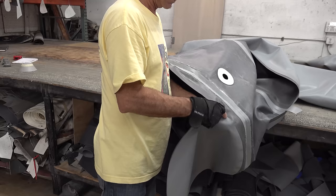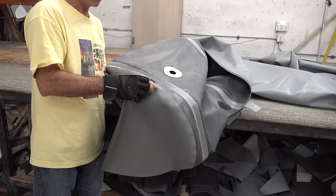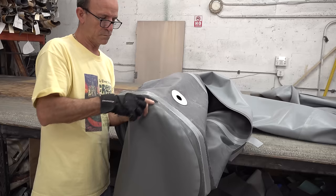Okay, and then what we'll do is we'll do a cone, the same way, because we're not going to show you how to do the other cone because we don't need to. And then eventually you'll get the tube completely closed up, which we're not going to need to show the entire rest of the closing of the tube either, because you guys saw the beginning process of that.